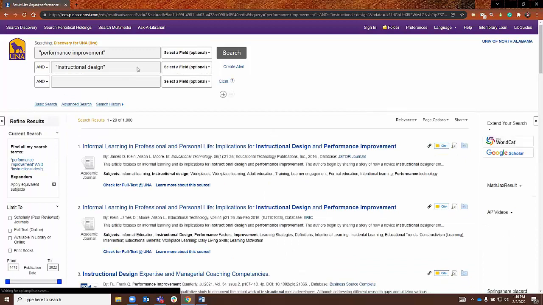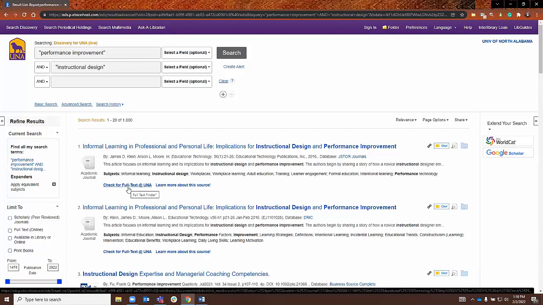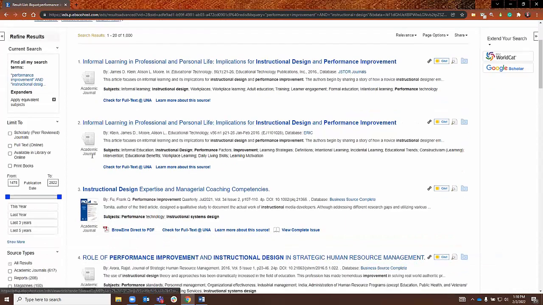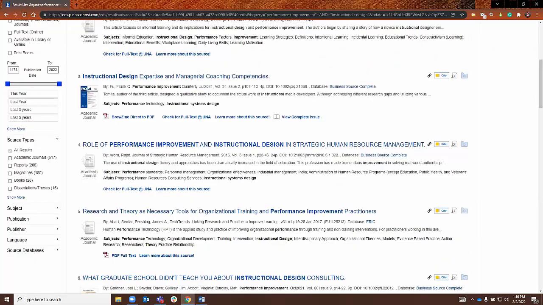So notice first thing we see here, 1,000 results. The results in the library catalog are very much based on where something is physically, right? Here, it's more based around access. Check here for full text so we can get to the article directly. Also, these are articles that we're seeing. Academic journal article, and so on, right? We can limit on the left-hand side over here to those different source types.